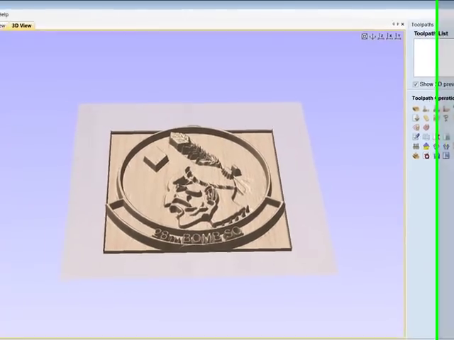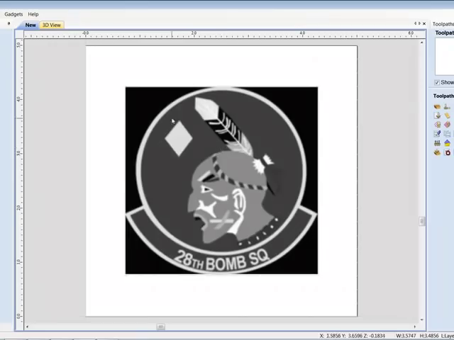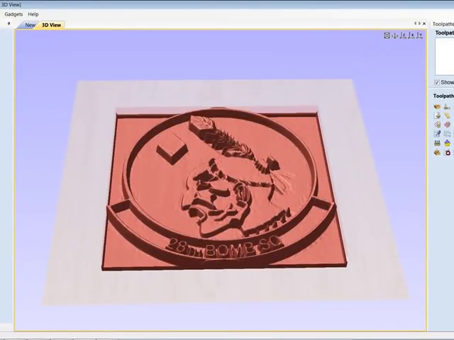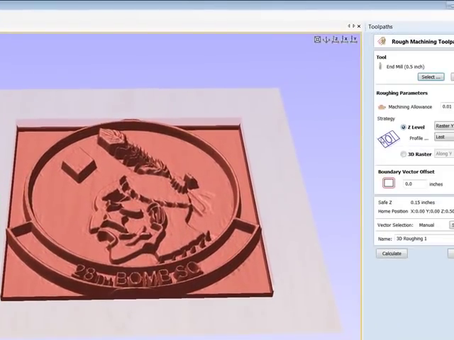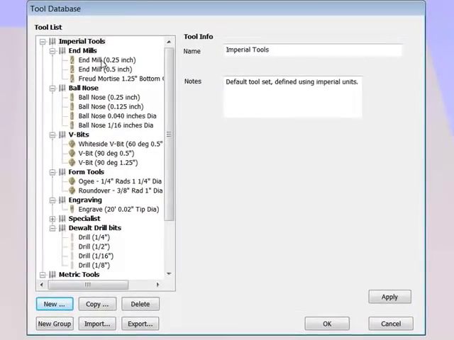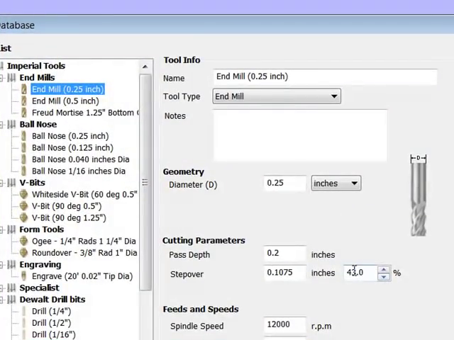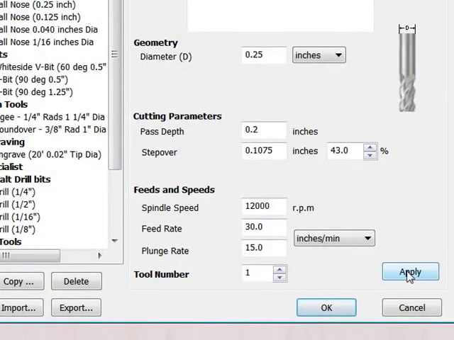Okay. I'll go back into here and I'll unselect that box or I'll just delete it altogether. And just click on the component itself, make sure it's selected. Click 3D roughing. I'm going to use a 1/4 inch end mill for this. So you say select which tool you want to do it. 1/4 inch end mill. The step over is if it's 50%, it means that it's going to move one radius basically over and always give you a cut. So you'll always be cutting 2 passes with the deal. And your feed rates, RPMs, and your pass depth is how deep it's going to go per each pass.